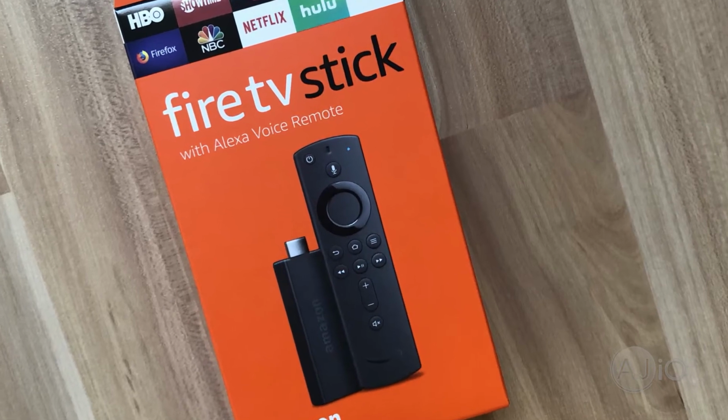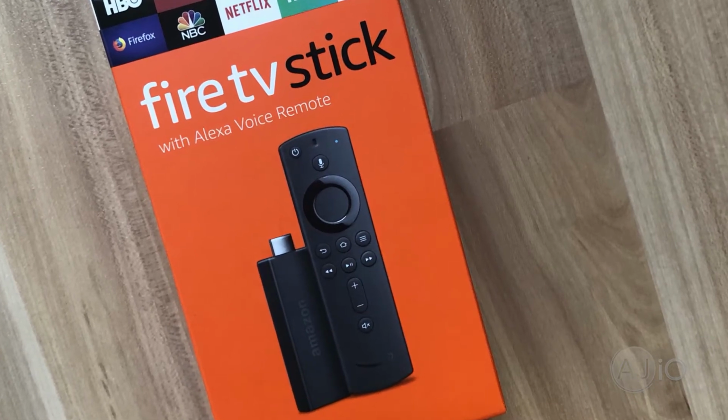But I'm the kind of dude that I like options, right? If everybody's using one thing, I don't want to just use that device because everybody's using it, right? So I want to test the market. I want to see if there's anything out there that is just as good or even better. And today that's what we're going to attempt to do. We're just going to look at this and see how it is.